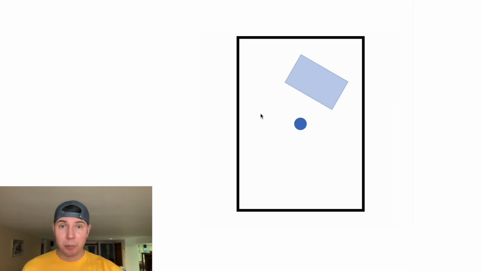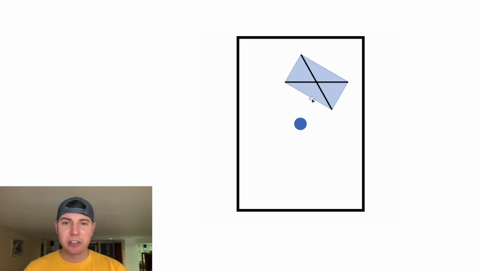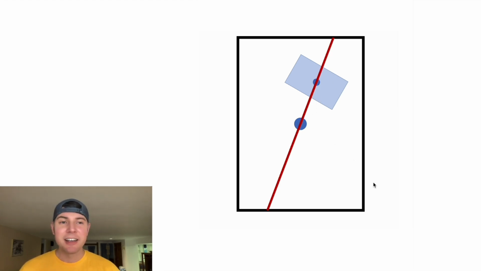If you want to try it on your own, pause it, because I'm going to solve it in 3, 2, 1. First, let's draw the diagonals of the pond, and we're doing that so we can locate the center. And now that we know where the center of the pond is, I'm going to connect the center of the pond with the center of the property. And if we extend this line, this is now an equal split between the two brothers.